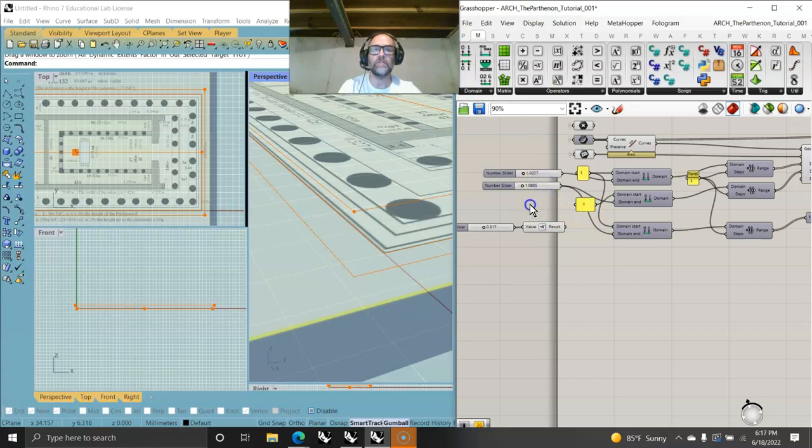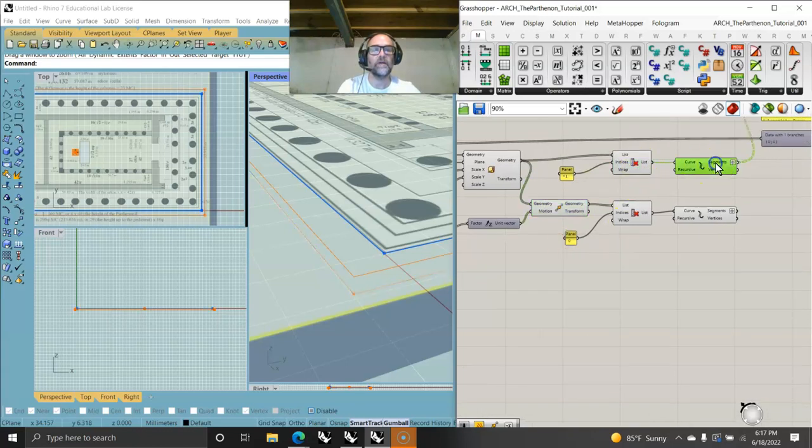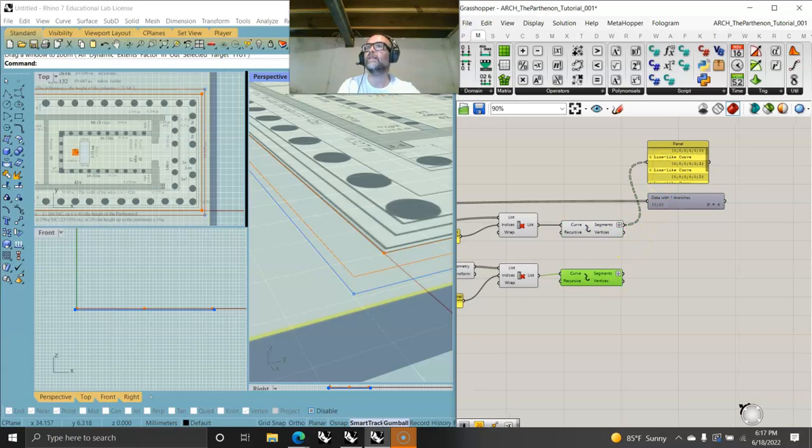I want another number slider that's very small, 1.00, and I want to pull that range way down. That will go through a negative, which is what I was doing here. And I will take that to this domain. Just ensuring I'm doing things correctly. This 0 domain comes here. I've set up my domains and ranges correctly. So now, when I pump through my numbers, I should be getting my line-like curves.